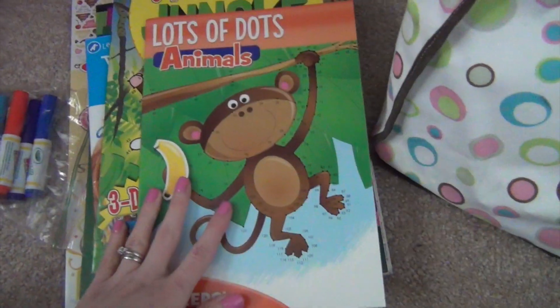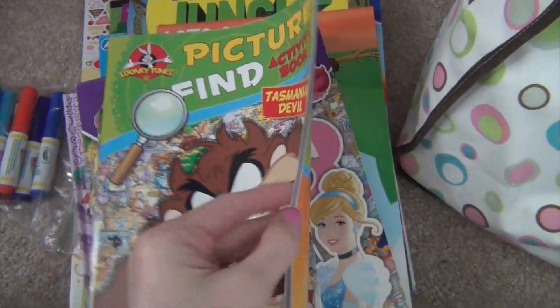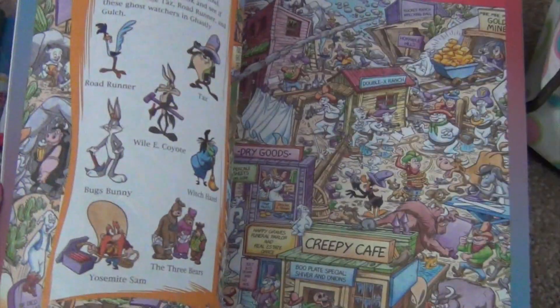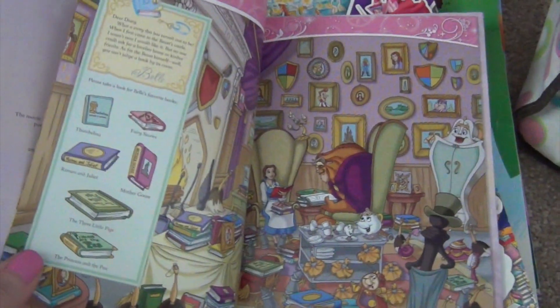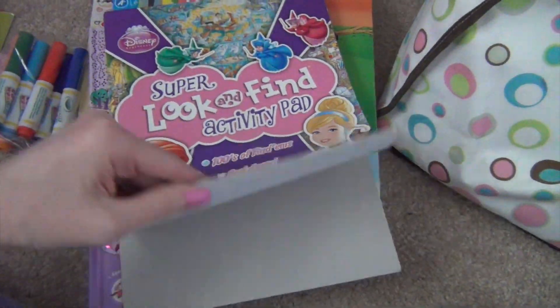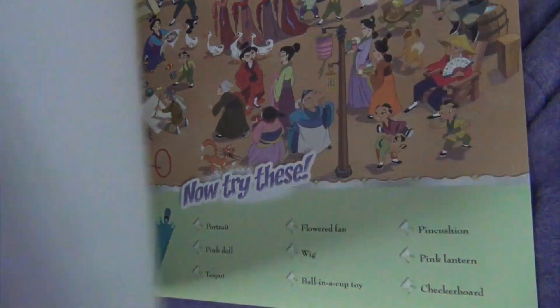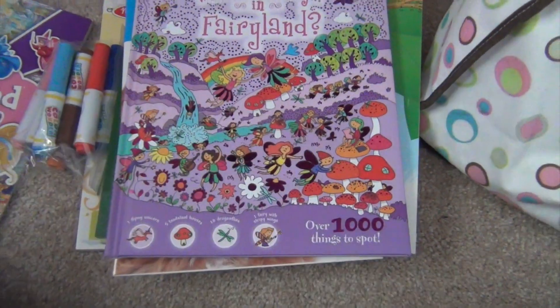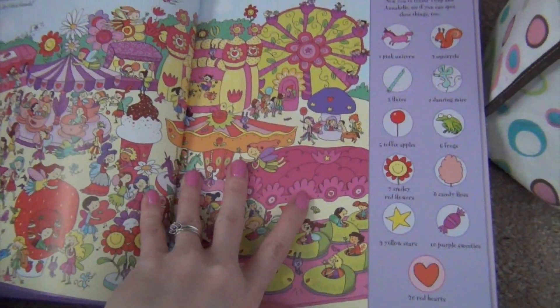She loves books where you find things, so I've got a couple of those. There's the Picture Find Activity Book Looney Tunes with all kinds of things to find. I also gave her a few of these in her Easter basket. I saved one for her car bag - a Disney characters find-the-things book - and I like these because you don't mark in them so she can use it much longer. There's also the Disney Super Look and Find Activity Pad where you can mark in it and check things off. I also saved the 'Who's Hiding in Fairyland' search-and-find book - a little easier but with really pretty bright colors.